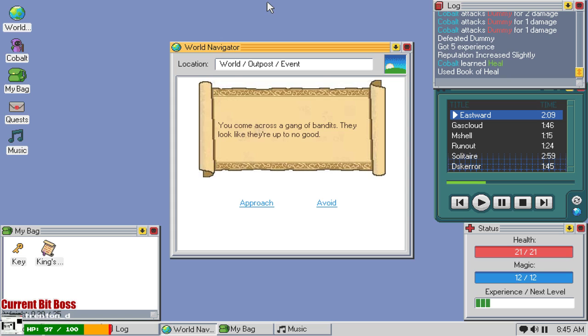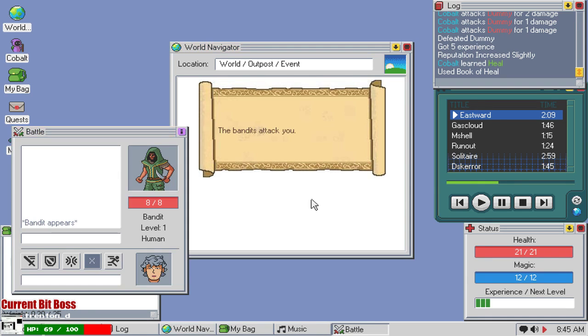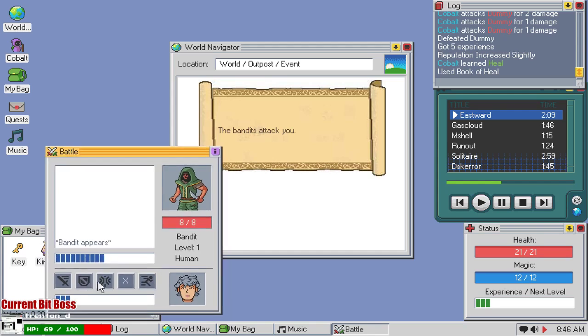What to do, what to do. Fuck you, bandits. The bandits surround you. There are two of them. I'm gonna talk to them. They say you can pass if you pay the toll. Yeah, go fuck yourself. The bandits attack you.